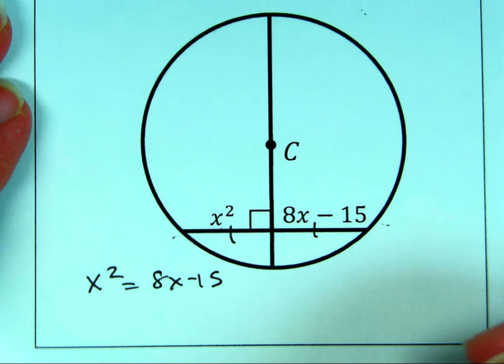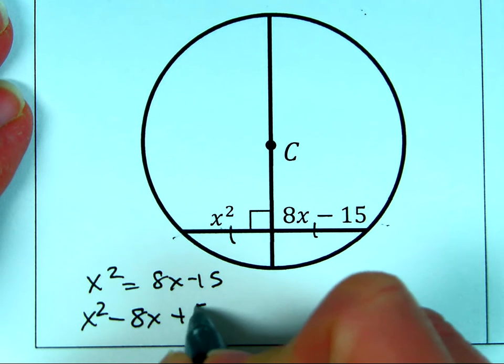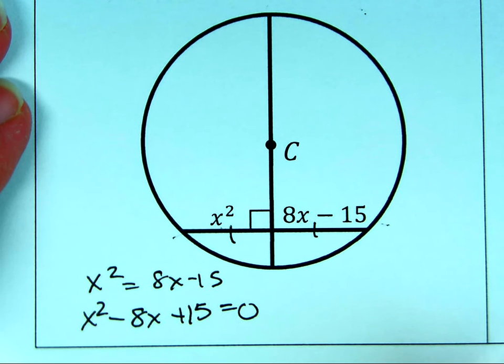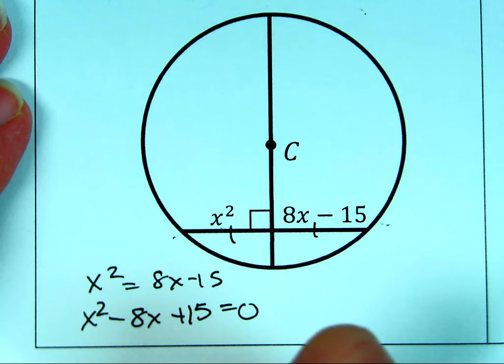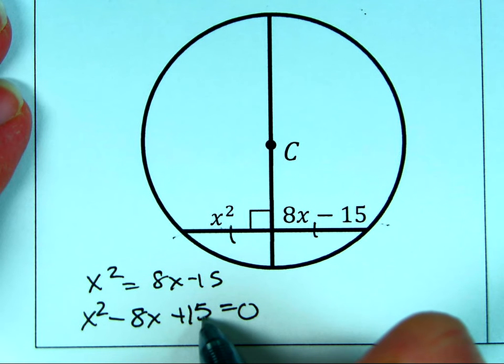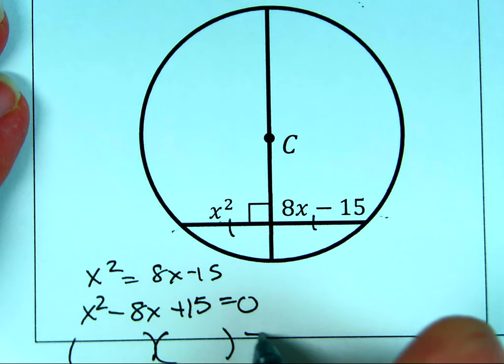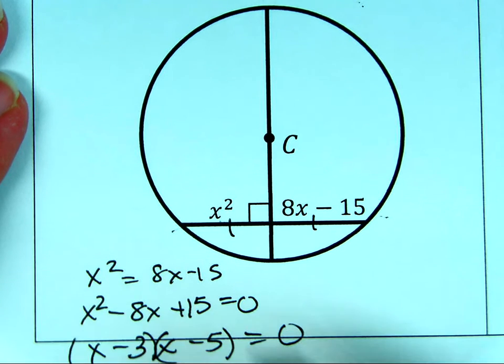To solve quadratic equations, there's multiple ways, but the two we use most often are the quadratic formula and factoring. So if I get everything on one side, which is how I start to solve a quadratic equation, I then check to see if it's factorable. Since a, the number in front of the x squared, is 1, it's just what two factors of 15 add up to negative 8. And there are two: negative 5 and negative 3. So that helps me, since it's factorable.